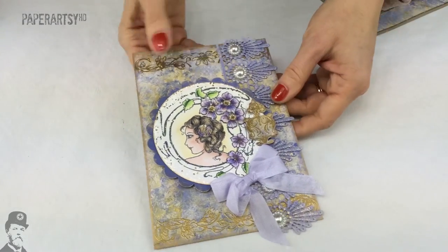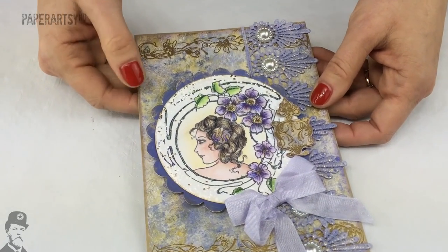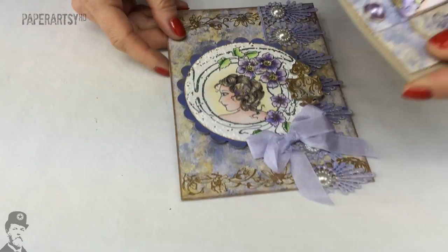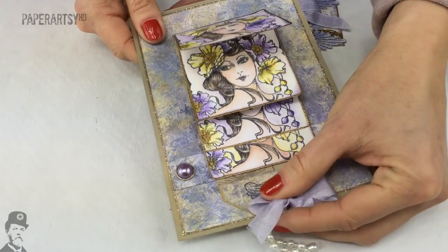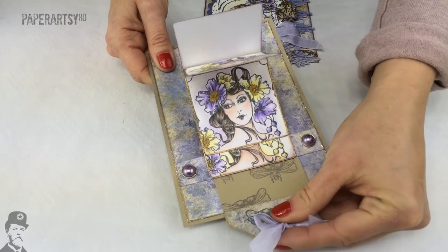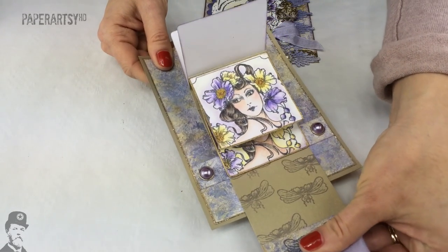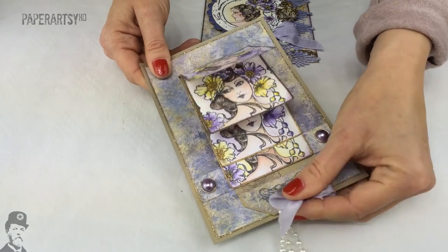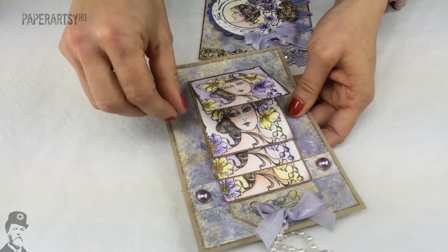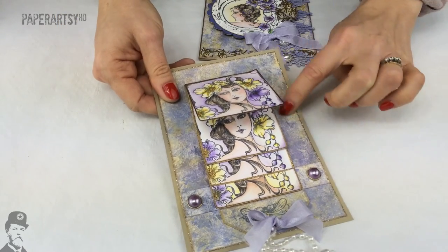We've also got really lovely coloring on the skin tones here - this is from plate 4. Then she's done one of these amazing concoctions - look at this - also using the image from EEB04. There's a lot of coloring in there, and she's done a background with the paint, which is very similar to how Liz does them: using a baby wipe and applying the paint, just squishing it around a bit to create a sort of marbled background. It's a fantastic technique.